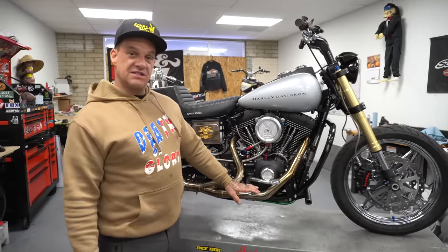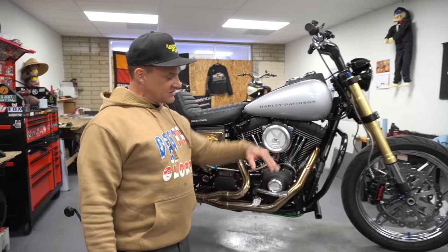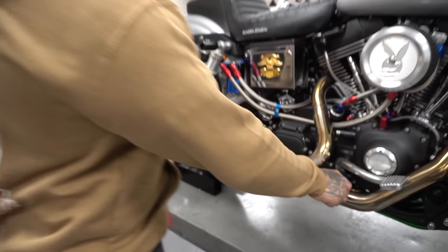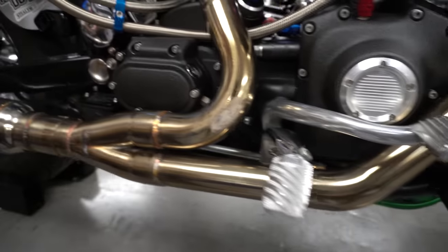I've got Twisted T Industries foot pegs. I like these a lot. I like a little rounded style so I can really roll my foot into the brake and everything feels nice. That thing is dialed. I also have Motul RBF 660 brake fluid in all my brakes, front and rear.